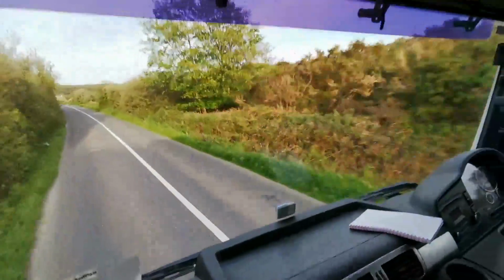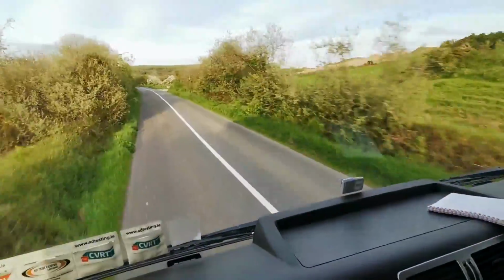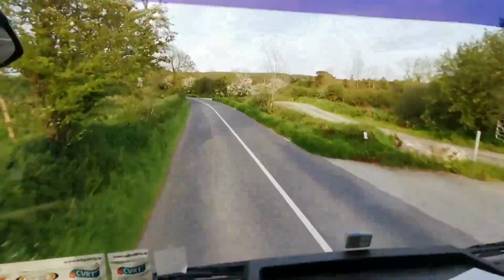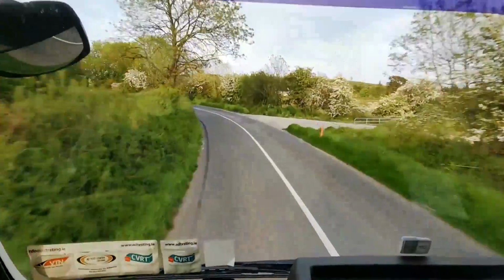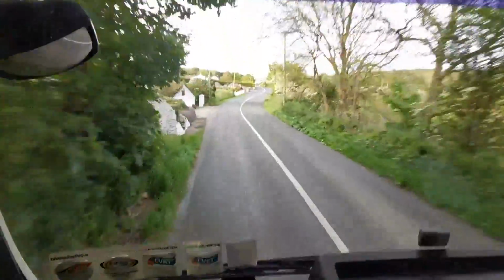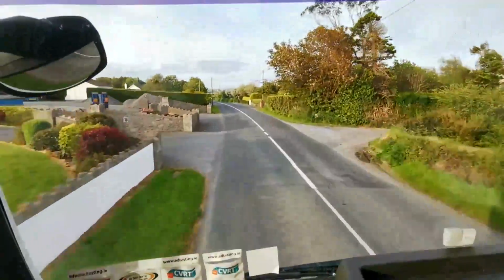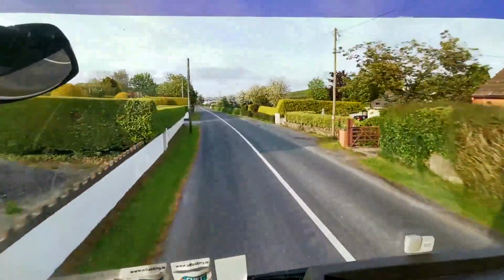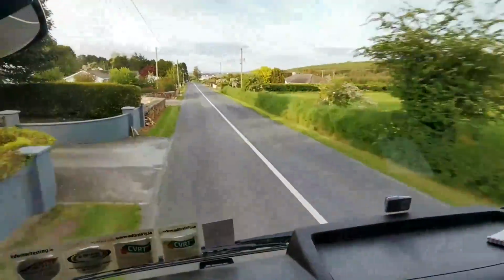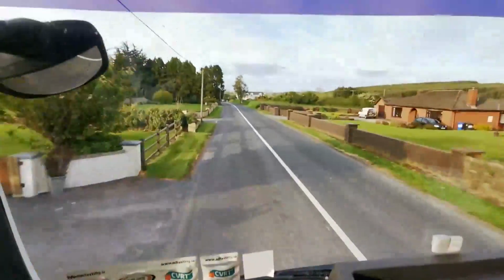In fact, the RSA have had an ad on recently for a motorbike, about how dangerous motorbikes were, and they projected it as being a consequence of speed. Whereas if you look at the ad, if you remember it, to my mind, it's the blind bend. I know speed contributed to the extent of the incident, but it was the blind bend that created the incident. And the motorcyclist, you can see him, he meets a bend, he's absolutely blind as to where the road is going, and you could argue he should have been going slower, absolutely, but it's the blind bend that creates the problem, and it's being projected to us that speed is the problem. I'm saying otherwise. I'm saying the blind bend is the problem.